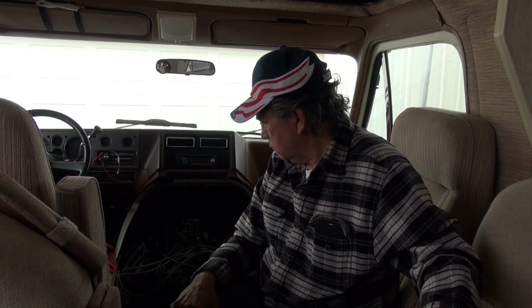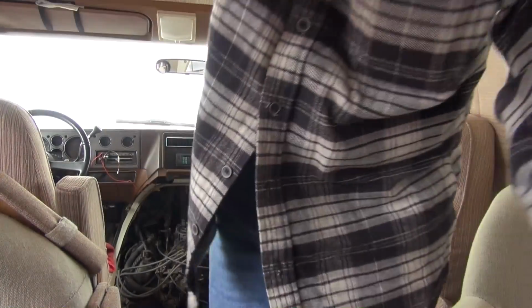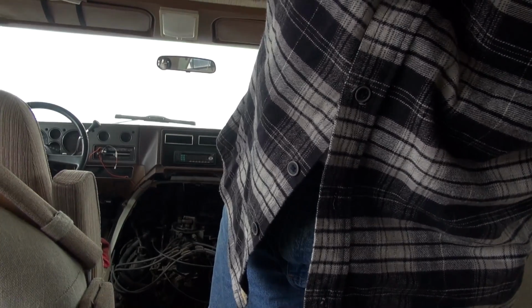RV people, huh? Okay, I'll get that little blip on here, and you want to get a shot of this? Get a look at this. I'll get the light, or get the camera. There we go.